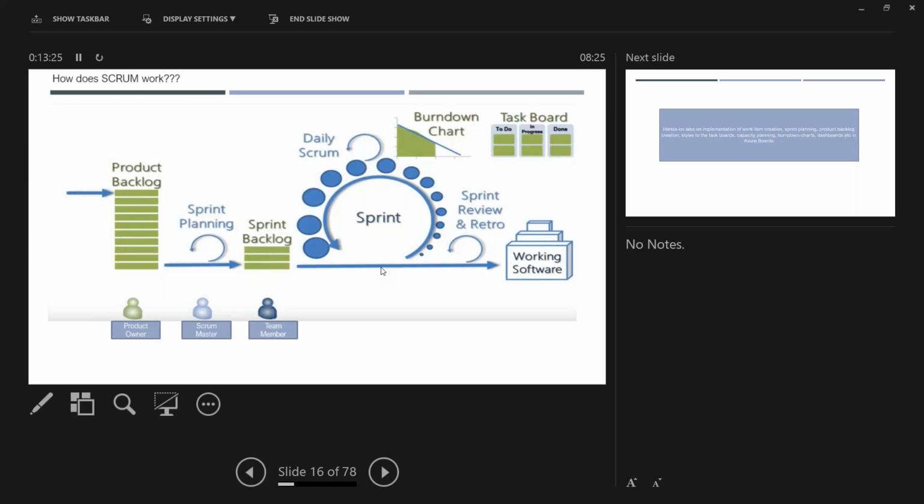And then what happens? You are doing work every day, right? For 2 weeks, you have 80 hours of capacity, and every day you are working for 8 hours. So when you are using Scrum methodology, you have to go and enter your efforts in Azure Boards, or whatever tool you are using. That means if today you worked for 8 hours, you will enter 8 hours. What is the remaining effort? It will be 72 hours. You need to do these things, otherwise you will not know how much time is left for you.